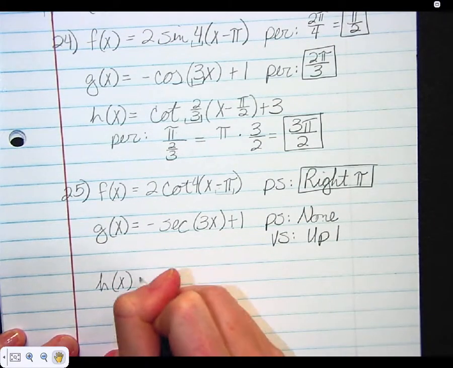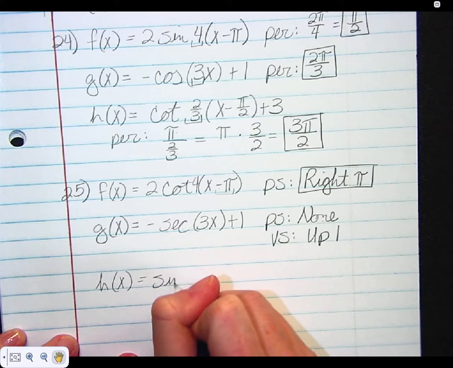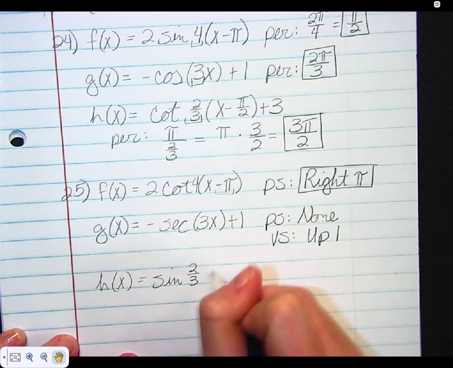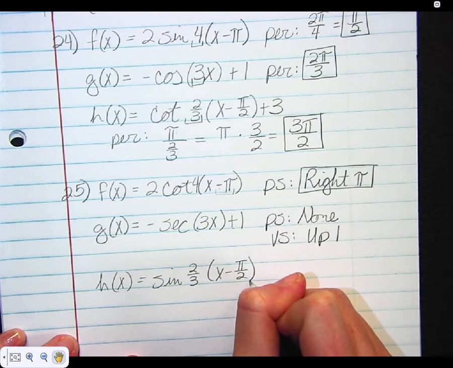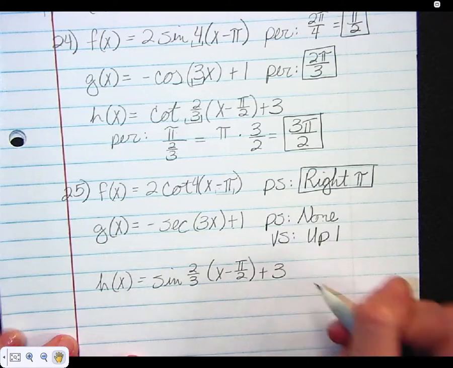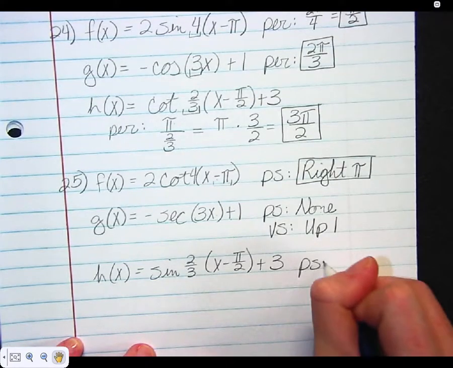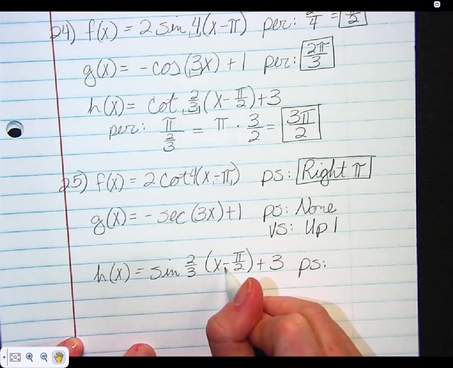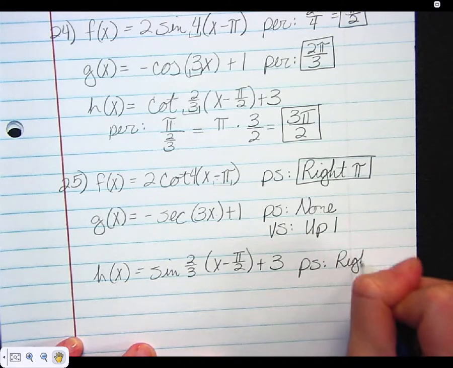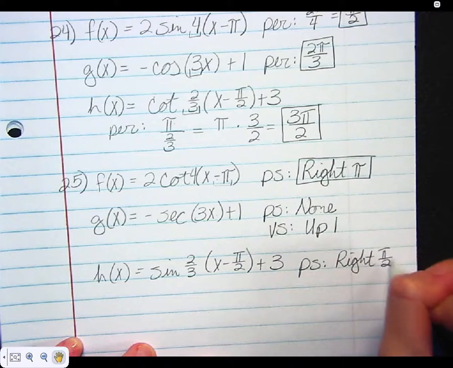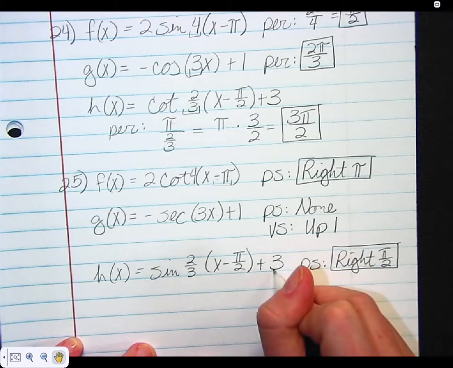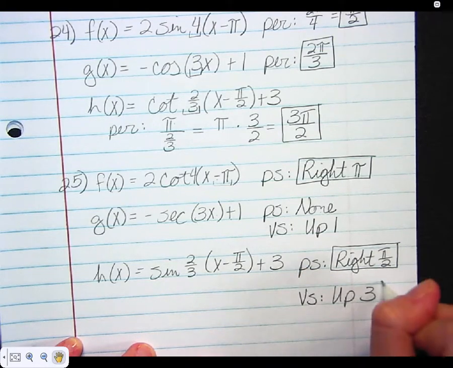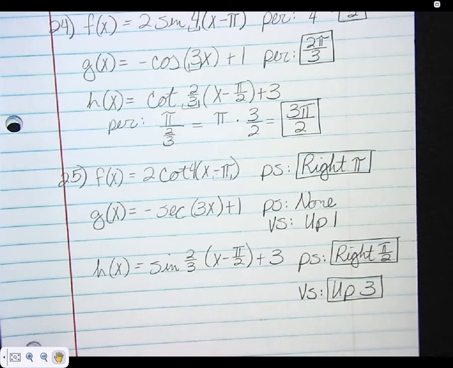And then finally, for h of x on this one, I'm working with a sine value, 2/3 x minus pi over 2. So this one right here has a period change, it has a phase shift, and it has a vertical shift. Let me focus on that phase shift first, since that's what the question's asking me. Again, opposite direction from what you would think, so I'm going to take that one to the right, pi over 2. And again, this one didn't ask me about a vertical shift, but this one does have a vertical shift right here. This is going to go up 3 units. Okay, so in the next video, we'll get more into the specifics of actually graphing some of those.